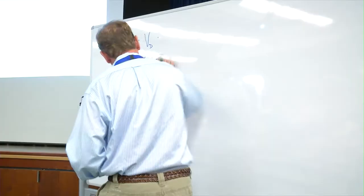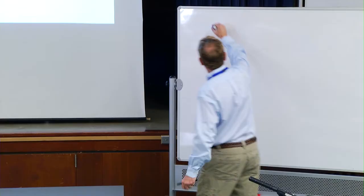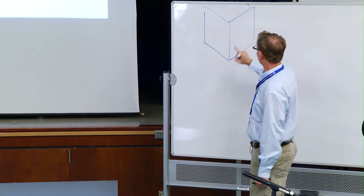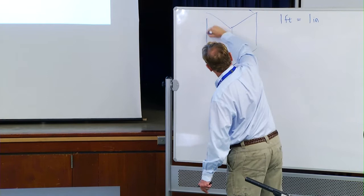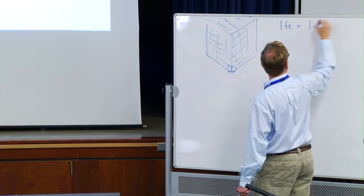If you do a scale model, then you can take the numbers that you had and just multiply them by a scaling factor. So in our scale, we had 1 cubic foot of water, and we said that weighed 62.4 pounds. If we're doing 1 foot to 1 inch on our scale, and you divide that up 12 ways that way, 12 ways that way, 12 that way, and so on and so forth, anybody have that number in your head? How many of these little cubic inches are in 1 cubic foot?